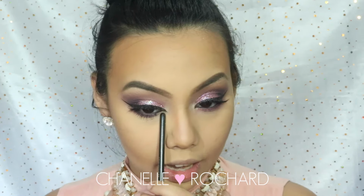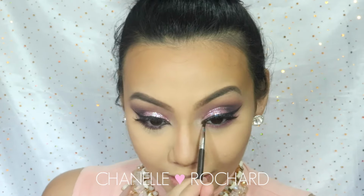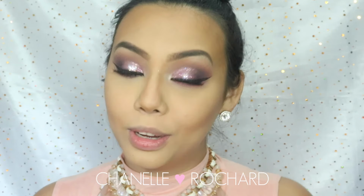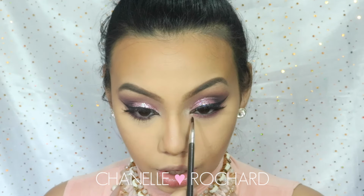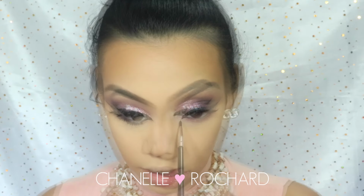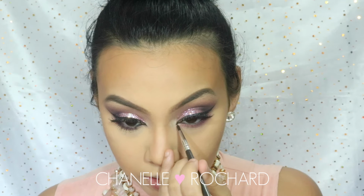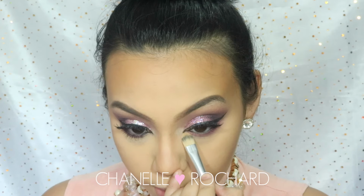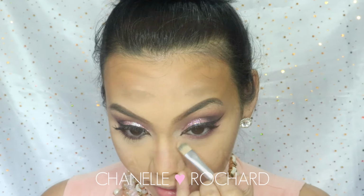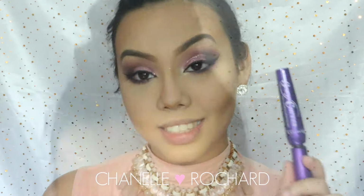So now to get that kind of pointed inner corner, this honestly is so hard for me. I always used to try to do it, and I used to get both sides horrible. So the little trick that I learned is to take the excess, whatever product you have left on your brush, and just drag it forward, and that shows you the point of where you need to go. And then just kind of drag it. Then what I like to do is take a concealer brush with no extra product on it, and just drag that. But I envy the people that can do it really easily. So that's the best it's gonna get. Next, I'm gonna add a little bit of mascara.